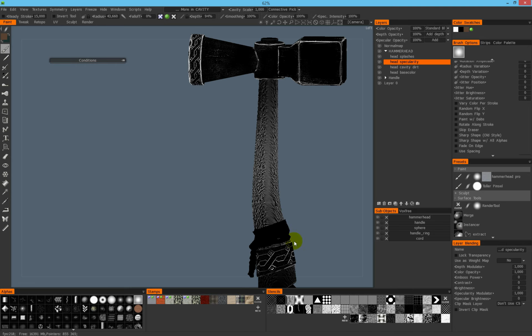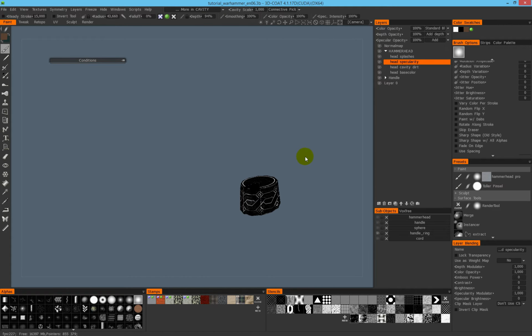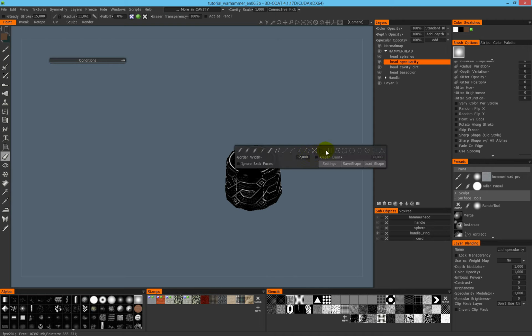So I will save it. And now I go to the handle ring again, and I will delete only this part. Oh yes, undo. Only this part. Ah, I know why.